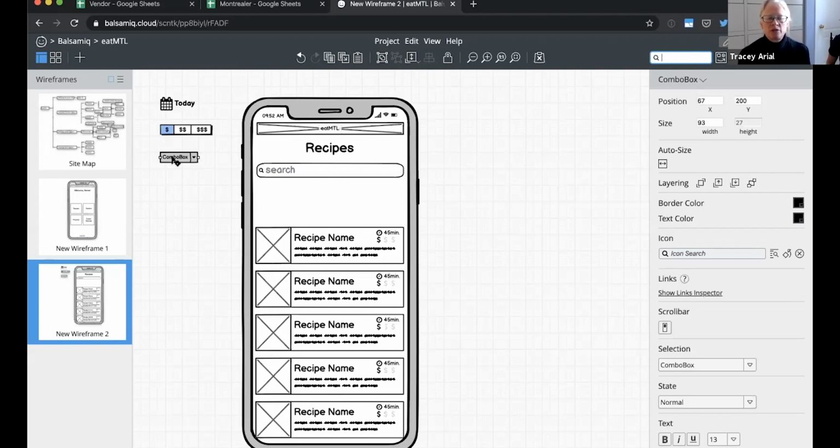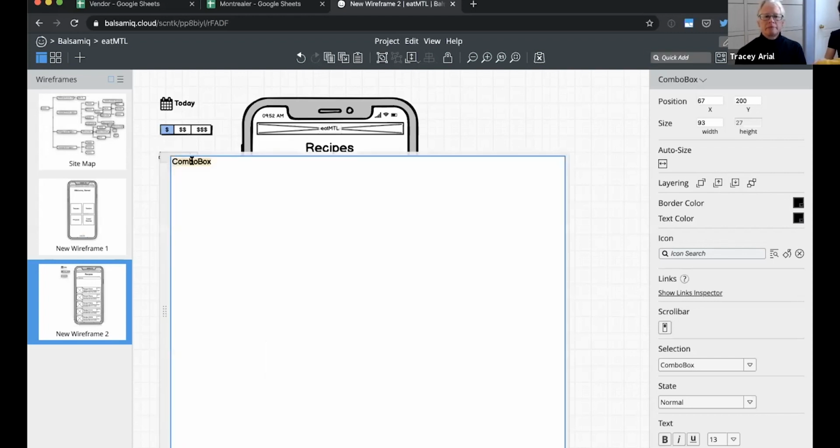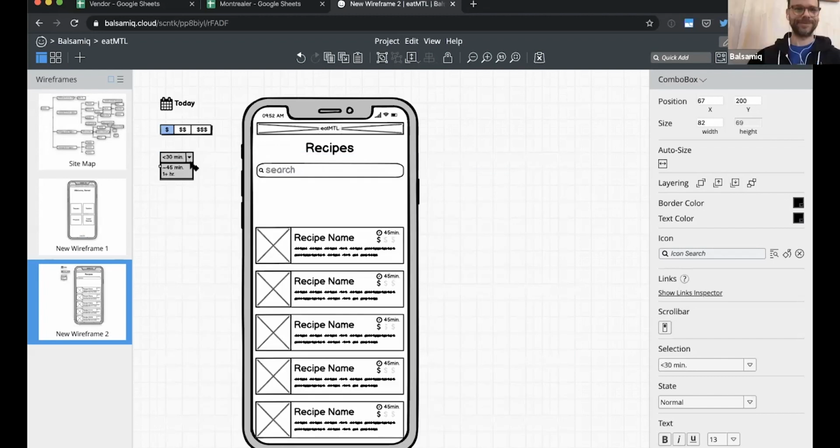Well, I think if we did 3 or 4 of them, that would be enough, because you could do less than half an hour, like the quick ones, the regular ones, which is anything around an hour, and then long. Yeah, we could do under half an hour, around 45, and then an hour or more. Yeah. That makes sense. We only need 3 of them because most people are either in a real rush or they don't care. And most recipes take 45 minutes to make, so. Right.